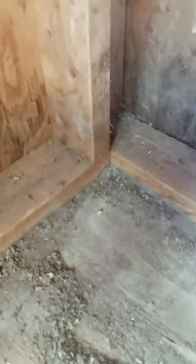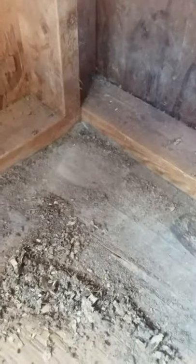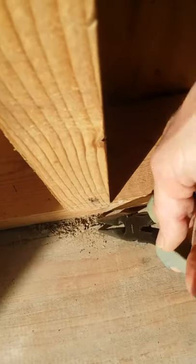This is the really bad corner. It was hard to get out when it was dry before I got it wet, and it was hard to get out when it was wet, but it seems to be coming out much easier now — it might still be a little bit damp. I'm pulling out the staples, then I'll sweep again.